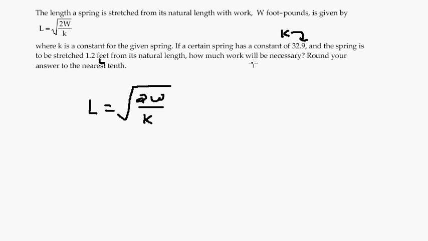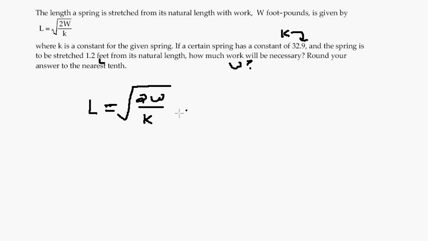And the question is how much work will be necessary. So that's what we don't know. We're not going to know W. Anytime you're working with a formula, especially in a beginning or advanced algebra class, if you just have one equation or one situation, you're going to need to know all your variables except for one. So in this case we have 3 variables. They're going to have to tell us 2 of them in order for us to figure out the other one, and they did. Okay, so here we go.